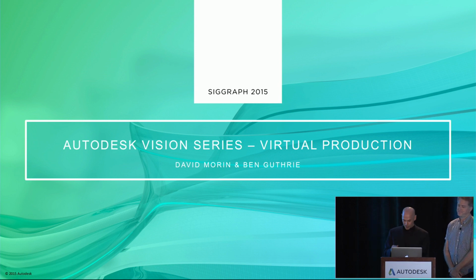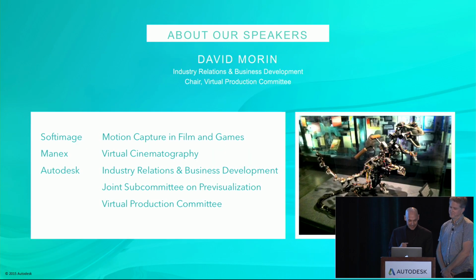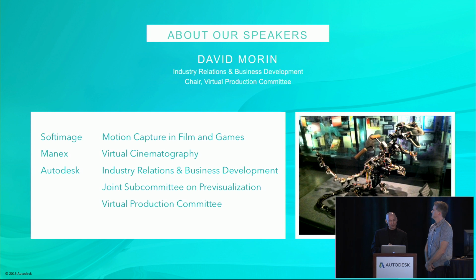And my name's Ben. And we're going to first do a quick introduction of each one of us. I started at Softimage early on, and my first contact with what was to become virtual production, motion capture in film and games, was on Jurassic Park when they built that device there. You may have seen that before, the dinosaur input device. And that made an impression on me because at the time, it was the first time really that you connected the craft of stop motion in this case with computer graphics and animation by providing the talented stop motion people at Phil Tippett with a device that they could use the way they're used to animate. And that marked me at that time, and ever since then I've been very focused with bridging the virtual world and the real world together.